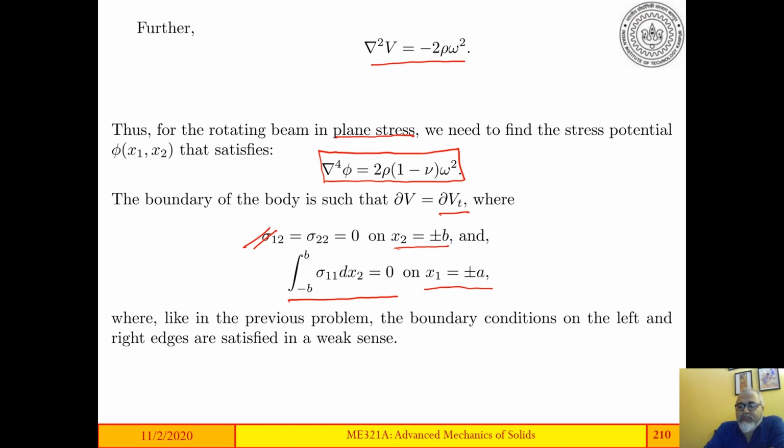But if I can guess the solution to a reasonable degree, in many cases I will find out that not only am I able to satisfy the boundary condition that I have taken here, I am also often able to satisfy the other boundary conditions which I have not considered on the weak boundaries, that is x1 equal to plus minus a. So in this case, I don't go through the solution step by step.